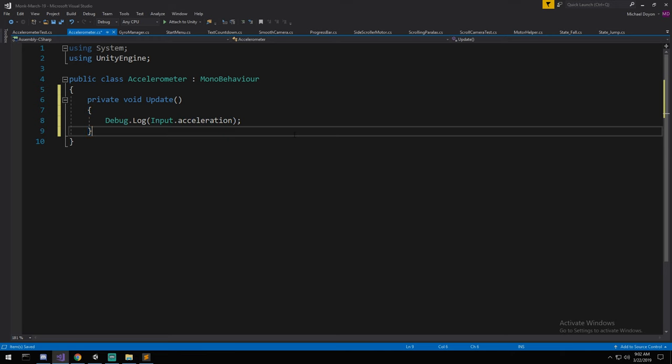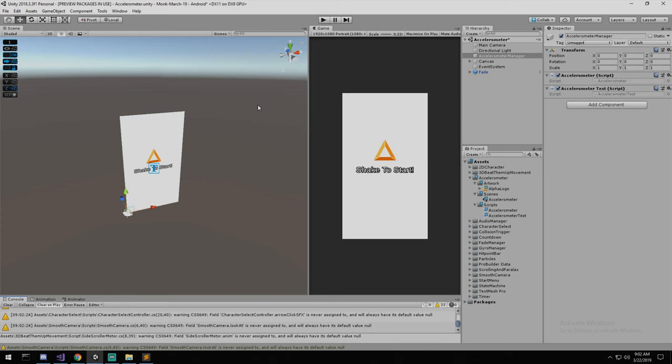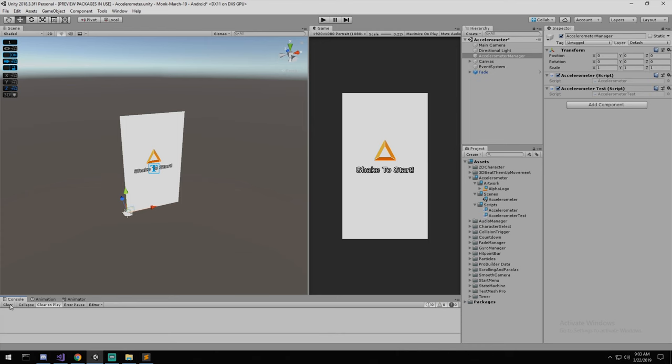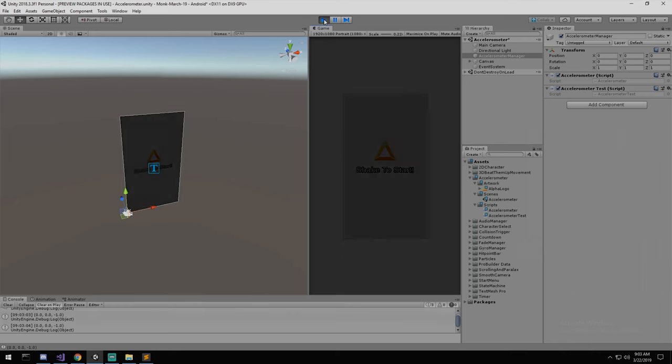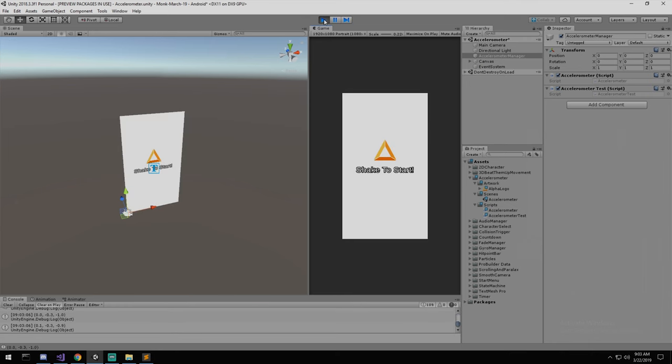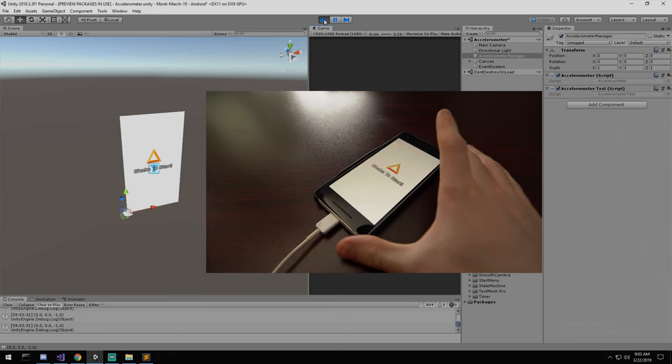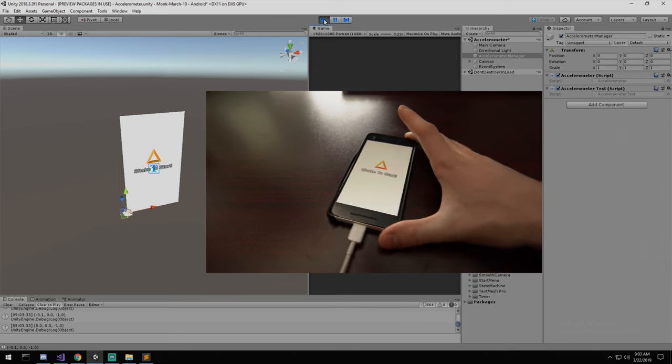Input.acceleration, and that's it. So if I run this, I'm quickly going to run this in the game so you see exactly what kind of input you're going to be getting. And we'll go into the difference in between that and also the gyroscope. So let me open this on my remote, and here it is on my phone. Now, if you check down in the console down below, and I'm going to put that right on the flat floor. Now, as you can see, I'm going to rotate this thing around just a little bit like that.